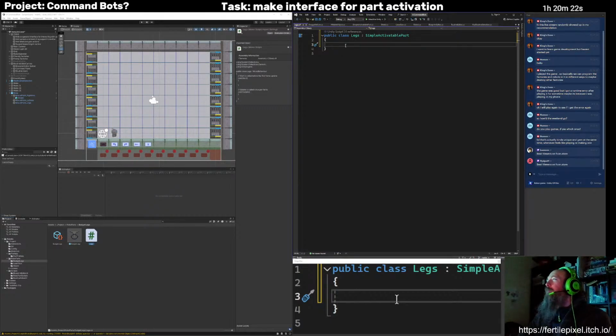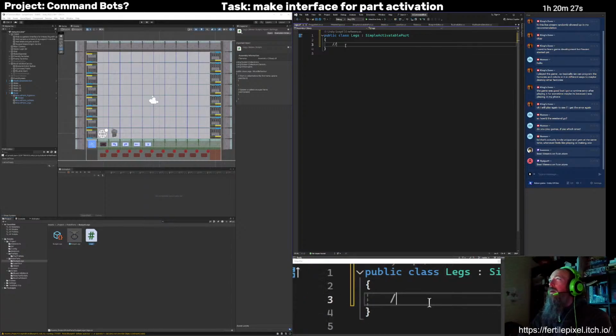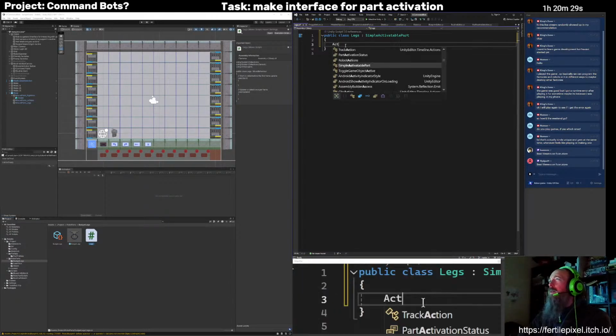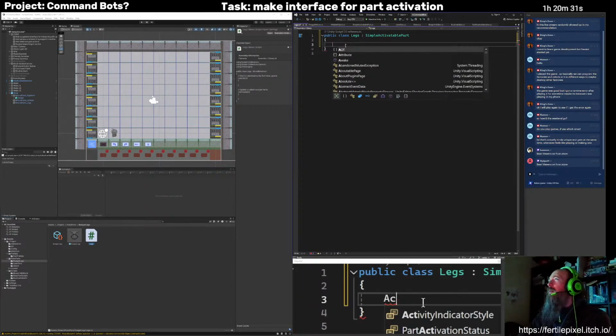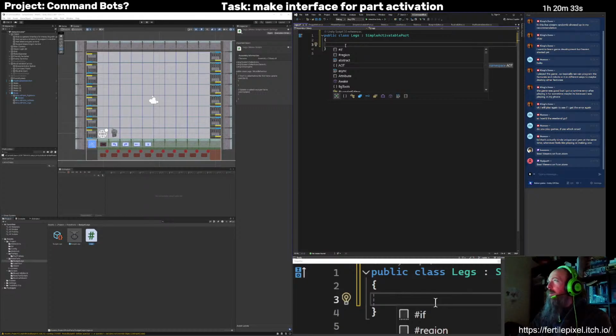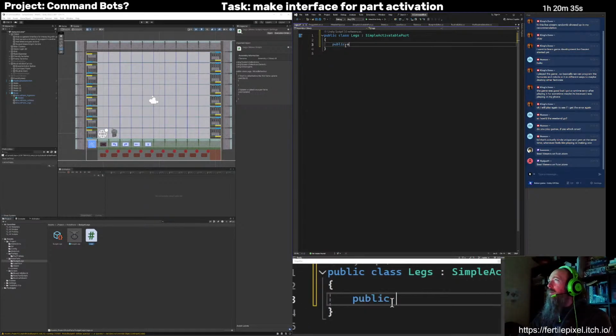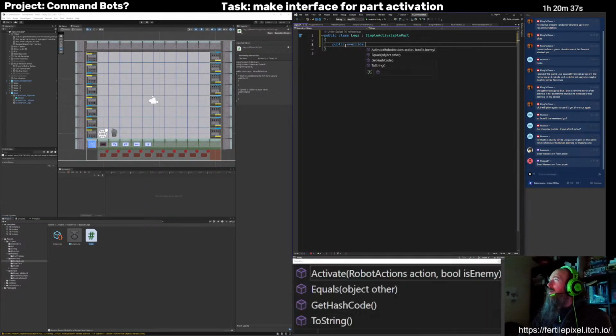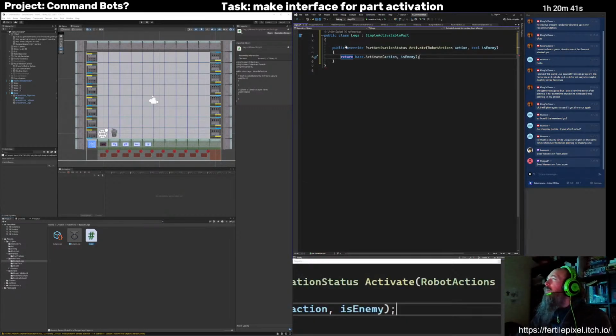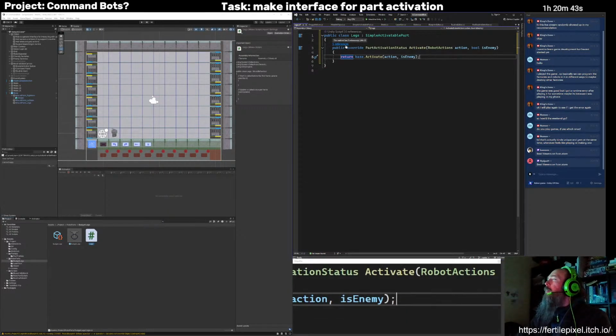Or similar. Right, so these are a simple activatable part, and they need to have an activate. I'll override activate. Let's see, they're not going to be able to break or be on cooldown, I believe.